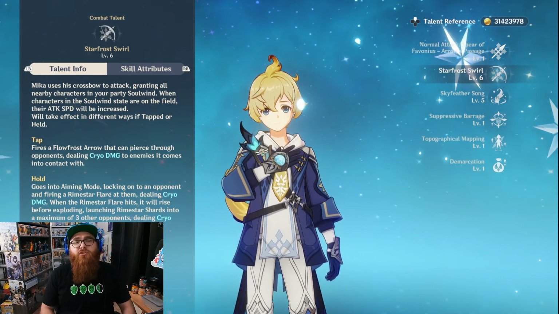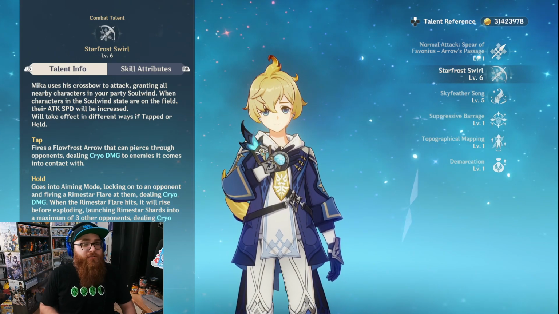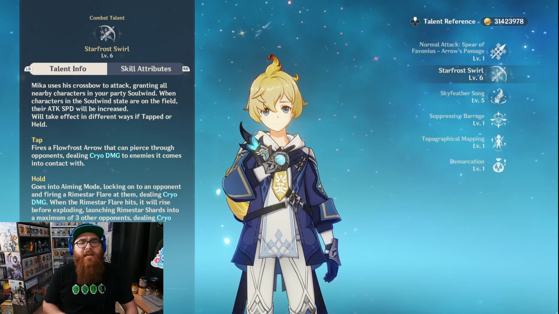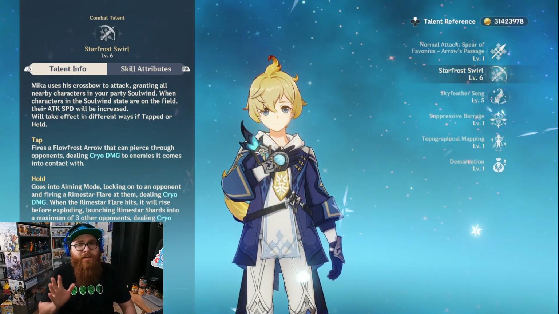Mika here has Starfrost Swirl. Mika uses the crossbow to attack, granting all nearby characters in your party Soul Wind. When characters in the Soul Wind state are on the field, their attack speed will be increased by a small amount.